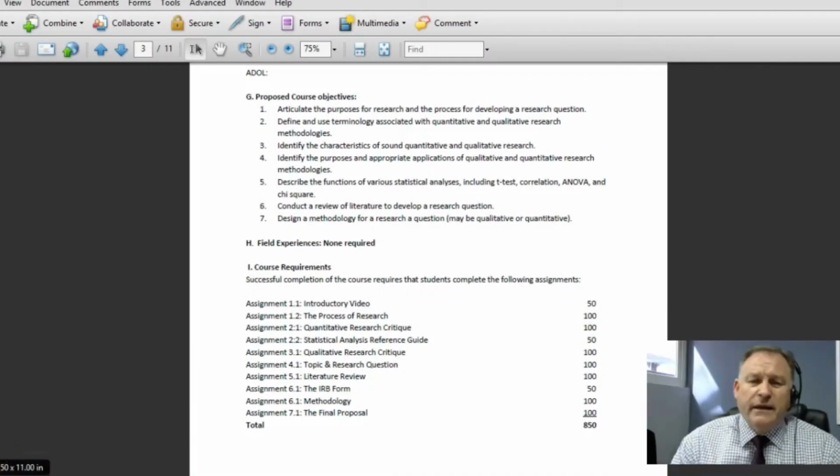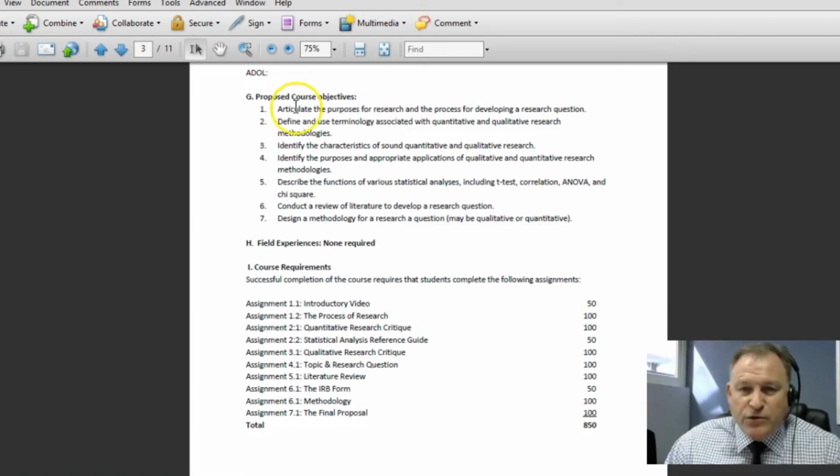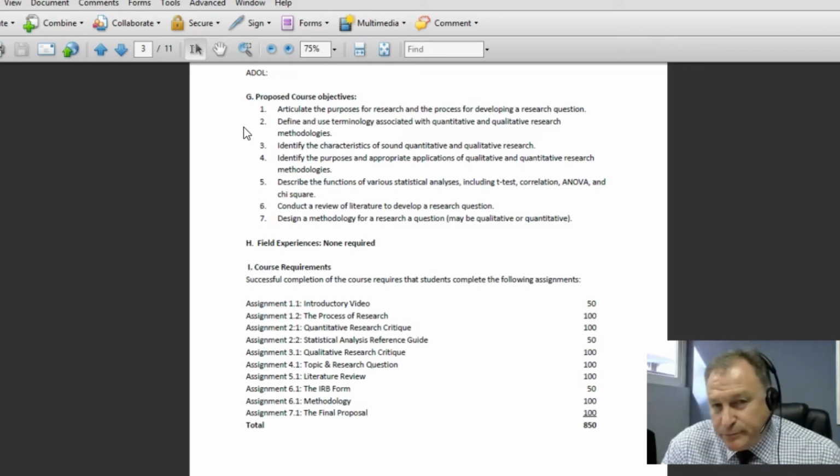So let's take a little bit of a look at the syllabus in front of you. I've got one of the pages on the syllabus, and you can see here the key course objectives. We have 7 main objectives. One of them is for you to be able to understand the purposes for research and the processes of how we go about conducting research.